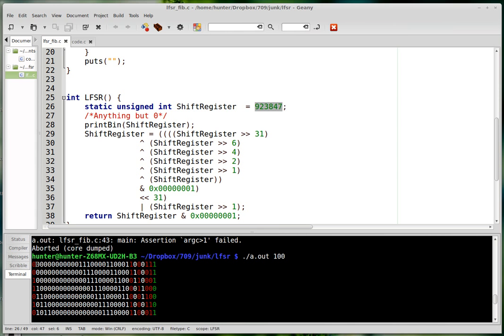But something has to be tagged on to the end. And what gets tagged on to the end is the XOR of the taps. So in this first number, you have 1, 1, 1, 1. You can see it really is just the parity, right?